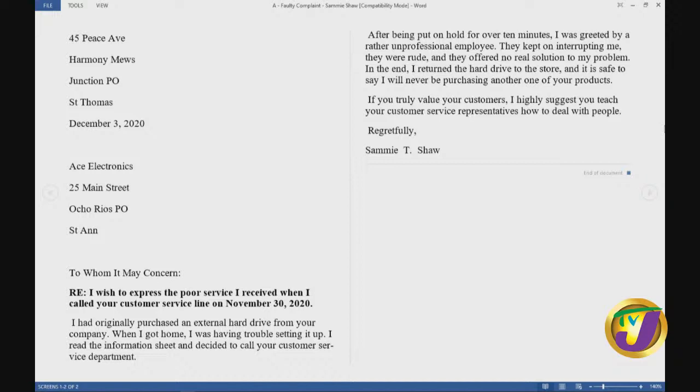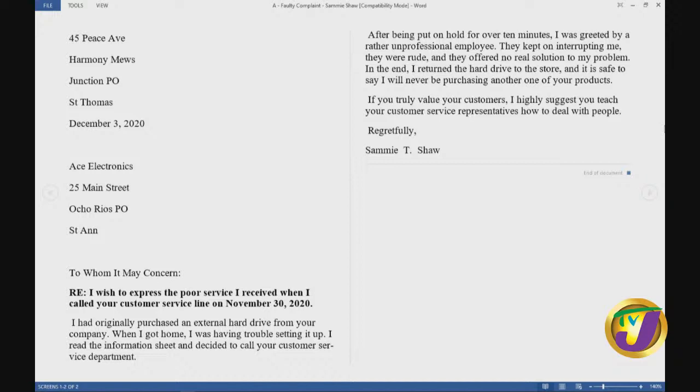Now notice that there are relevant details that have been left out. The time of the call. It just says you called, but didn't say what time. You didn't say who you spoke to. So you didn't bother to find out the name of the person you talked to. You just talked and vented your feelings, and that was it. And no examples were given of what was termed rude. You say the person was rude, but what did they do exactly to determine that they were rude?